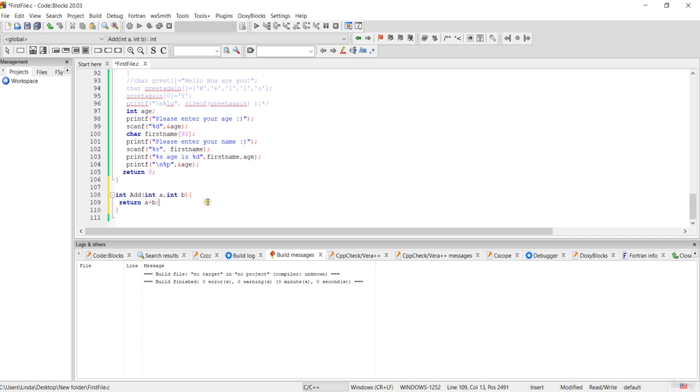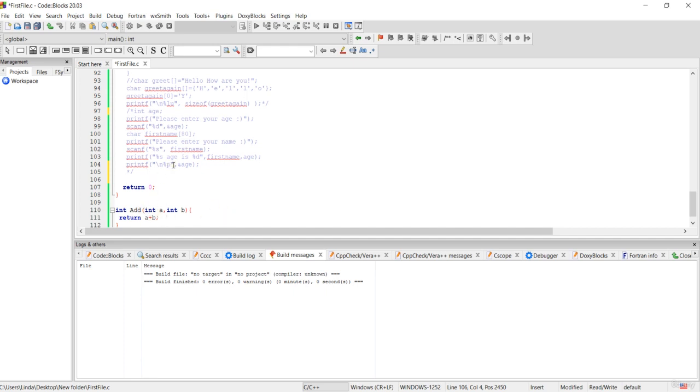Great. So now if we save this, we can call this function inside the main function so that it can run. Let's comment out this one. Here we are going to call this function.